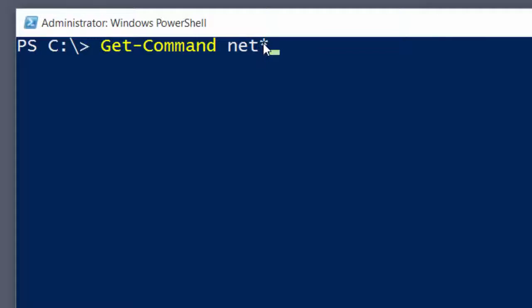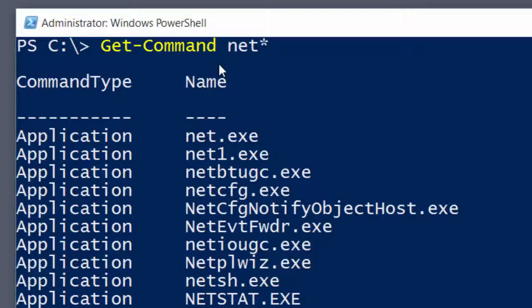And the star means match anything after it. So here I'll run it, then it'll make more sense. So it went out, it found all the commandlets that started with NET and anything after it. So the star just matches any text after it.